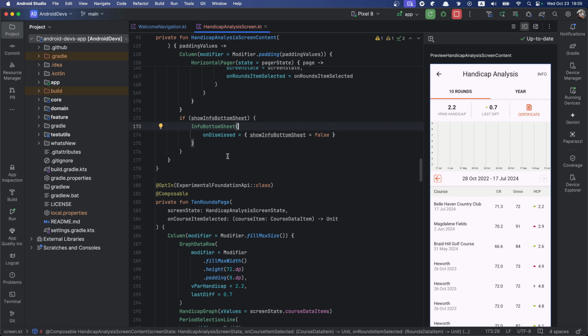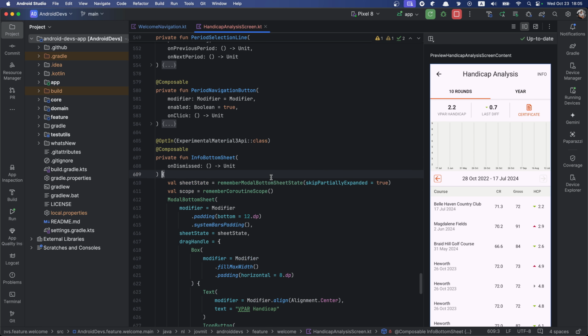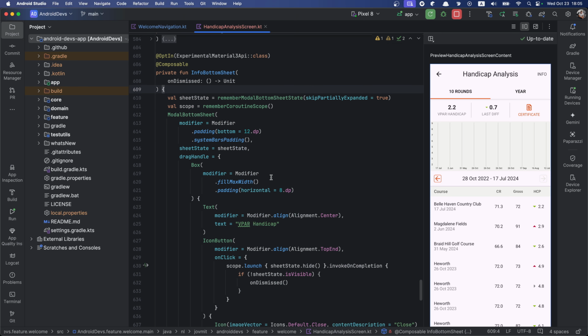It's just a wrapper function on a modal bottom sheet. You can also move that. If you feel like leaving the states in the UI, it's still okay. But definitely, as we discussed, it would be nicer if we can move it.